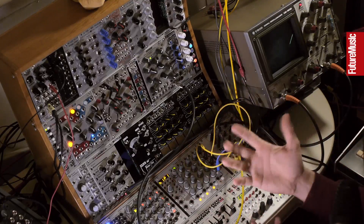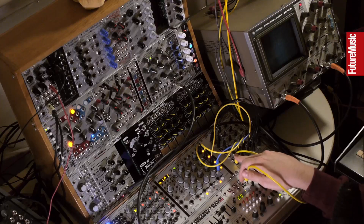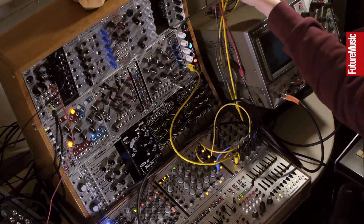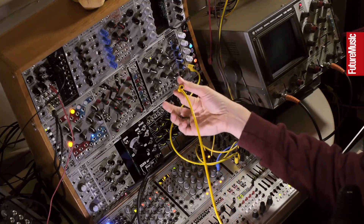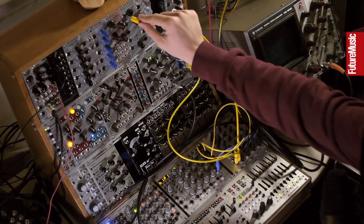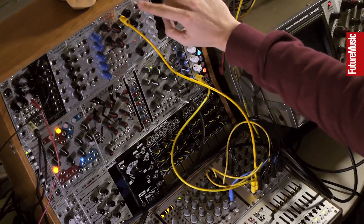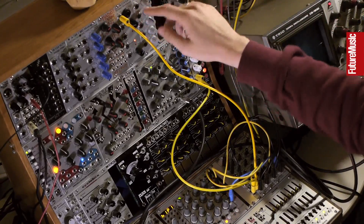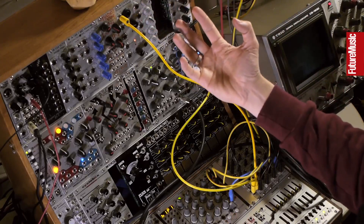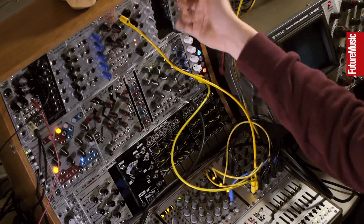Let's compress it and see if we can make it sound a little bit more smacky and interesting. In order to create a compressor, first we're going to need to plug the output of the drums into a mixer. I'm going to take what I just had, stick it into input one on a mixer, and mult it — you can do this with multiples. I'm using Tiptop Audio stack cables, sending it into the asymmetric input of a Doepfer A119 external input module. This is a really useful module that allows you to put things which are not at modular level into the modular, which is cool because modular level is very hot — a lot louder than traditional line level signals. So into here goes our drum beat, going both to the mixer's input and to this module.